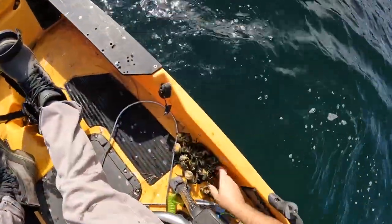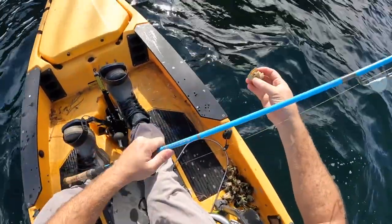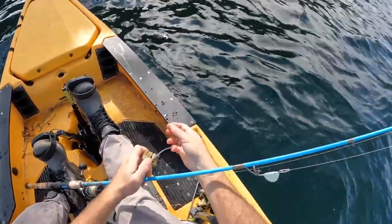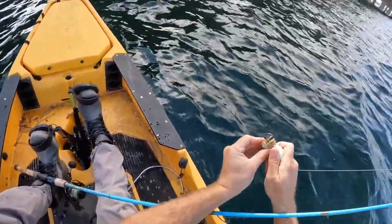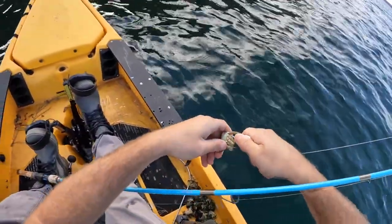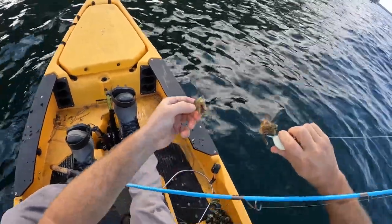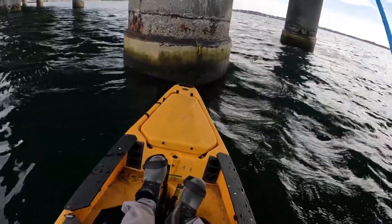I like to have a decent amount of green crabs pre-cut, so every time you miss a hit, you're not having to cut up more crabs and drift away from your spot. I like to go between the leg socket and poke it back out. I also like to take the top shell off, expose the meat. But yeah, I'm starting to get a lot of hits over right here.